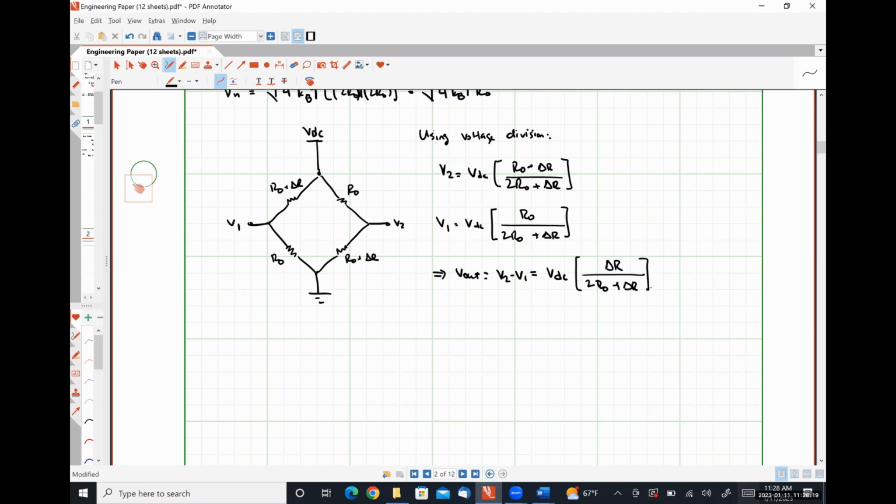If I do a Taylor series expansion on this fraction, what I wind up getting is 1/2 delta R over R naught times VDC, or 1/2 pi L TL plus pi T TT times VDC after I throw away my higher order terms. So effectively, we have doubled the magnitude of our output voltage using this particular scheme, right?